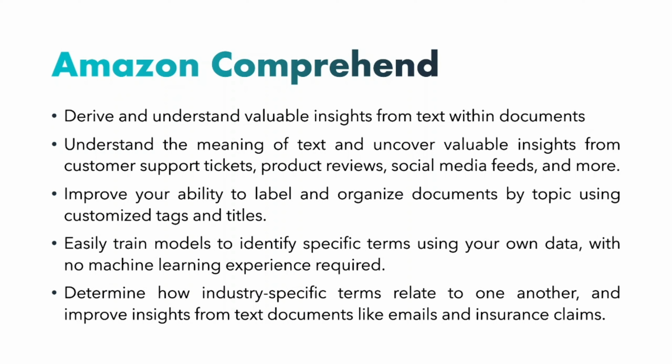Now, what it does is derive and understand valuable insights from text within a document. So we give the document to AWS and it performs the analysis and returns us the insights. Insight means the analysis result, and it understands the meaning of the text and uncovers valuable insight from customer support tickets, product reviews, social media feeds, and many more.